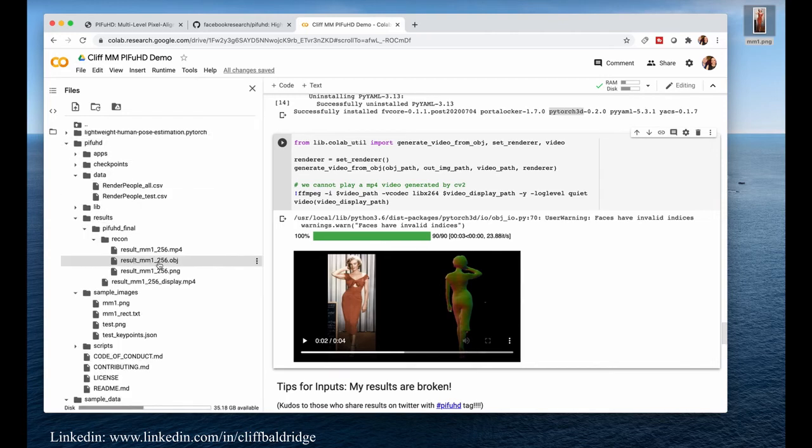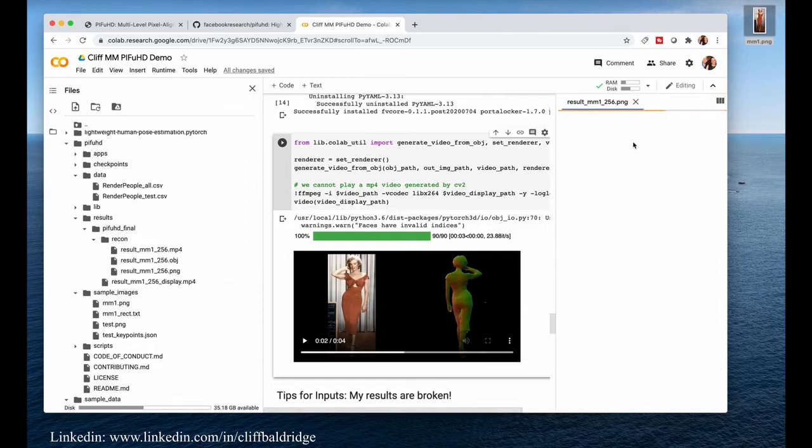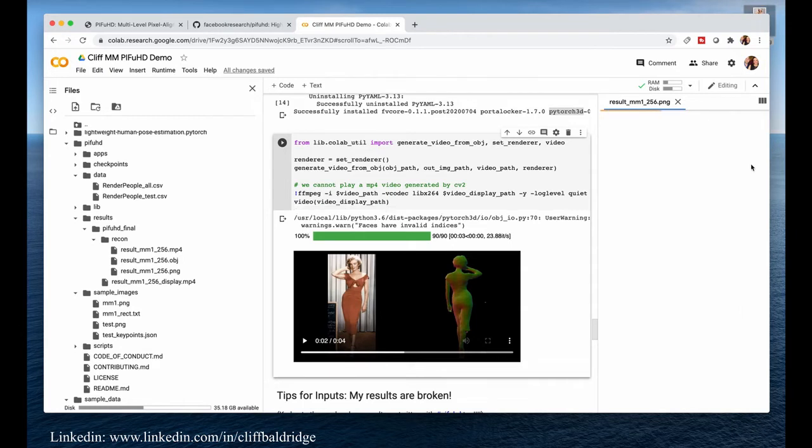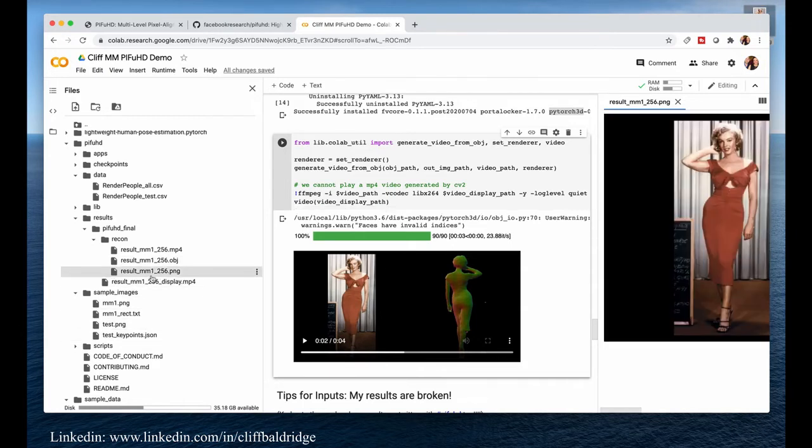So now that we've completed that, I go into PIFuHD. So this is the final result, and this is the 3D model right here. To get this 3D model that we've created, you can get the MP4, which is this video, and you can get the original picture that you uploaded. And actually it also creates the normal maps and all the 3D maps. So right here, you right click and download. This is now downloading the 3D model. It's an OBJ 3D model, which is a standard 3D model object.